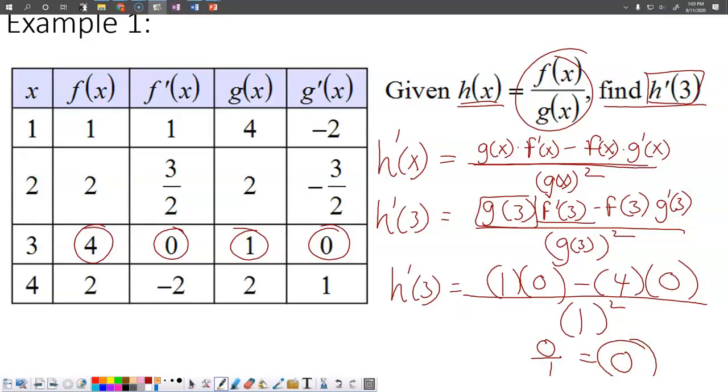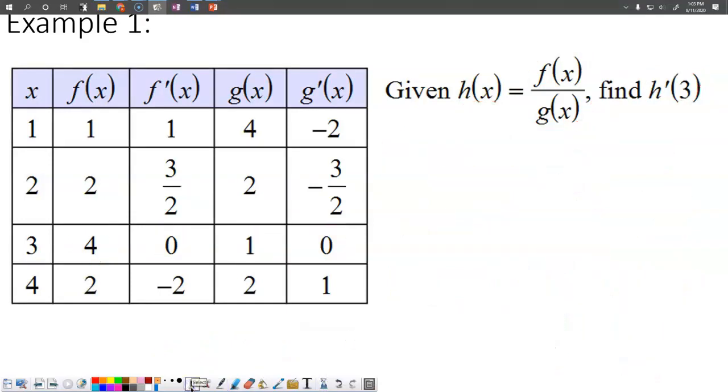The slope of the h function at x equals 3 would be 0. It would be a flat slope, a horizontal line. So in other words, the h function would probably look something like this, because the instantaneous rate of change, which is the slope of the tangent line at that point, would have to be flat with a 0 slope, which means that it would probably be either at a maximum or a minimum value of the function, the bottom or top, where it curves. But I'm just adding a little extra information there. You don't need that for now. So here's one for you.